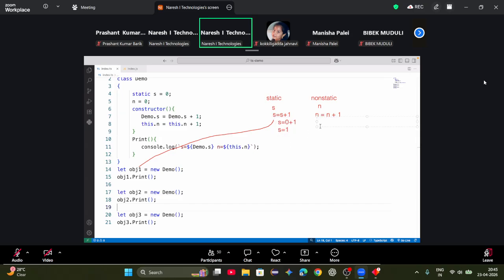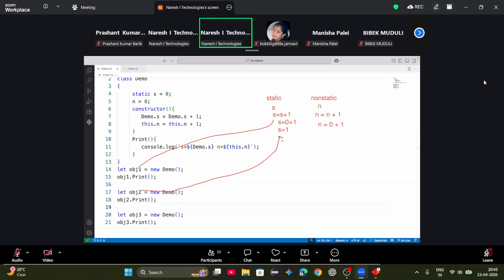And that object will use N also 0 plus 1, and after that N is 1. Now the first object is completed. When the first object is completed, the second object goes. When the second object goes, static memory is continued. This non-static is deleted. Static is continuing. Non-static is disconnected. That means for the second object, N will be again 0 plus 1.